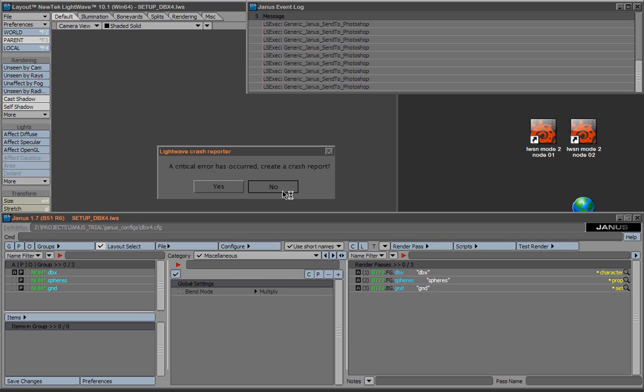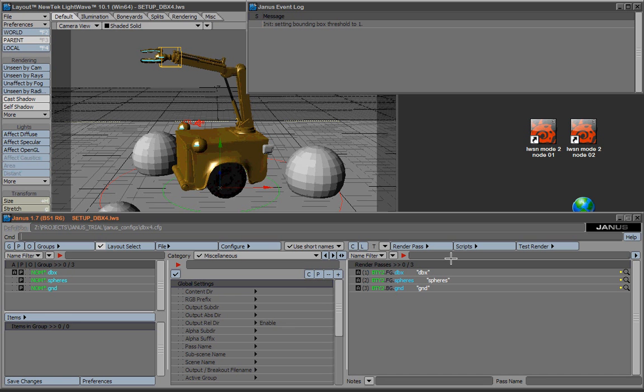Looks like my thing crashed. Pause. Okay, I'm back, and the next thing I want to get at is the Send to After Effects. Send to After Effects is essentially the same thing. There are no particular differences, except that you need to get After Effects up and running before you can use this, because if After Effects is closed, it seems like the timing of the script is all off. Needless to say, you need to get After Effects running first, and I actually have it running in the background on the other screen at the moment.